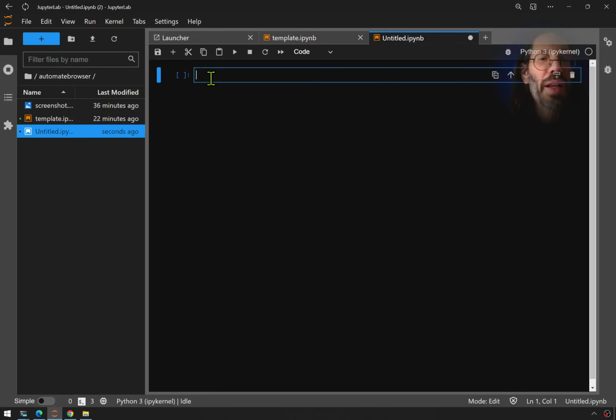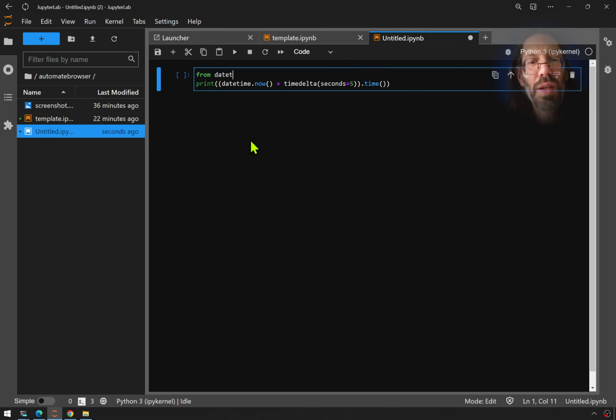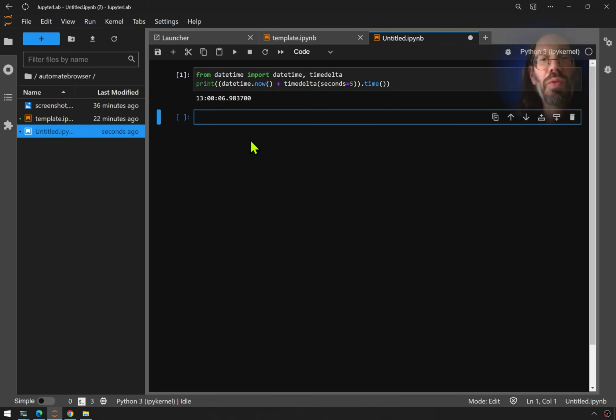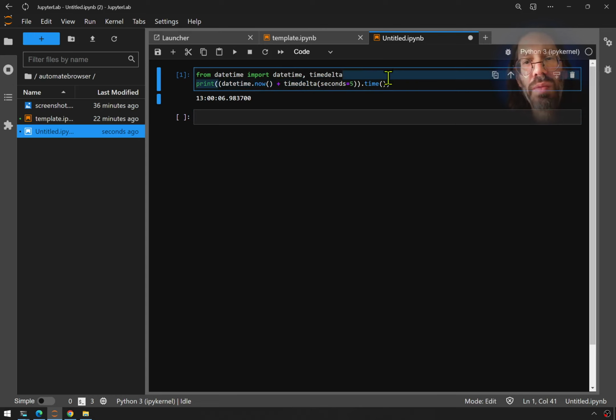You can always go back later and delete your untitleds, but now you can, from datetime import datetime, timedelta, and it'll run exactly like it did before. But now you're in this much freer environment, right?